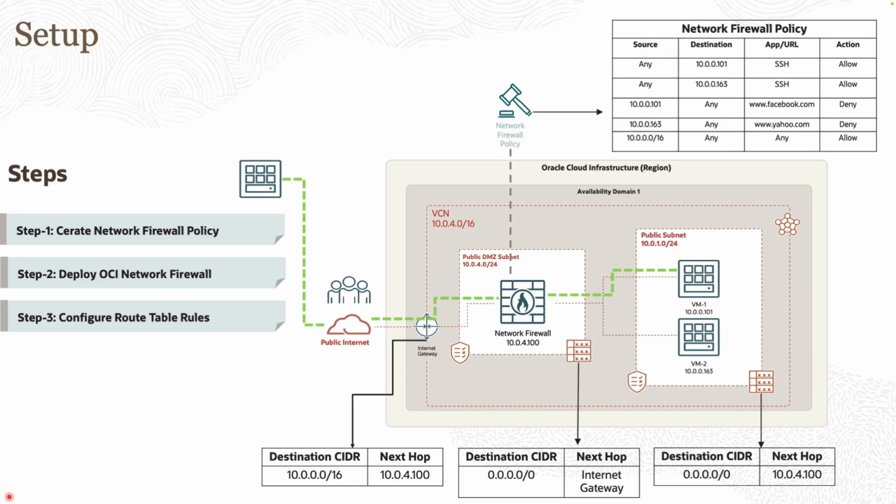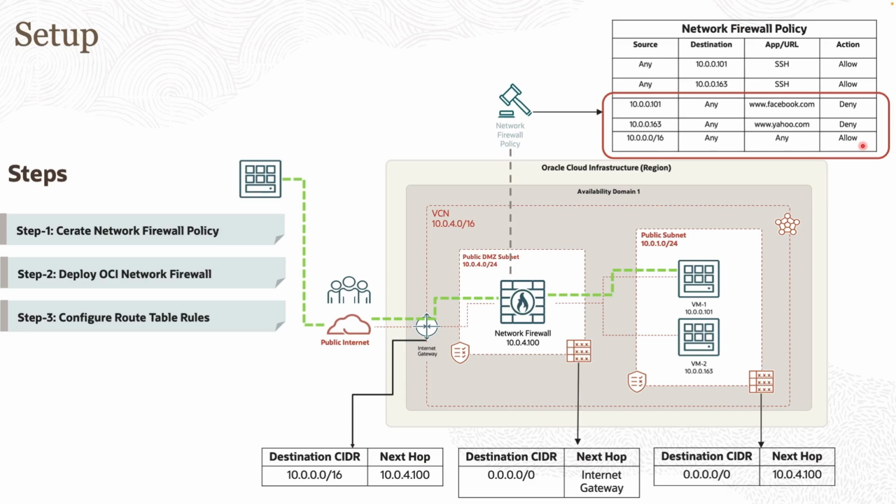But now, if you look at the rules table, we have additional rules to show the URL filtering capability, where we will block the access to one of the social media website, suppose facebook.com from compute instance 1 and to yahoo.com from compute instance 2. Also, it is important to note that since we are opting to deny specific traffic, we need to allow access to other websites at the end, and the order of the rules matters. And if you do not add this particular rule, the network firewall will by default deny everything at the end if no rules are matched.